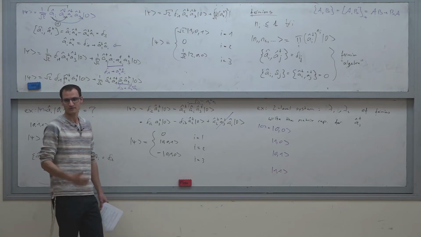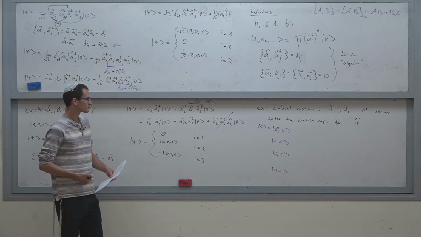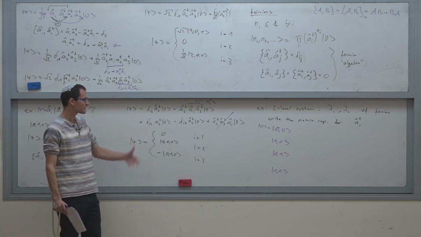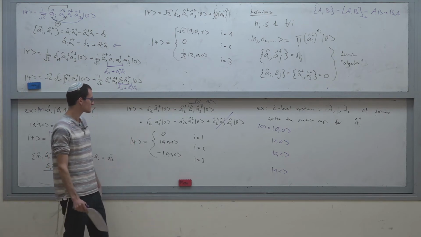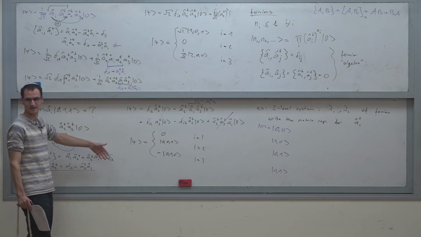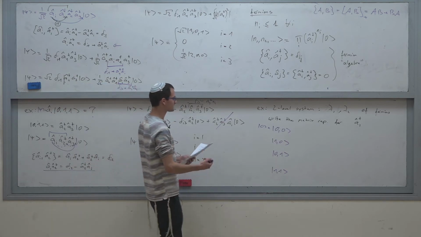Or it can be constant. You can make your system have a constant number of particles and define that ahead of time. But in general, in a many-body system, you can constantly create and annihilate particles. That's what we've been doing for the last 20 minutes. Right? So now you have 4 basis states.